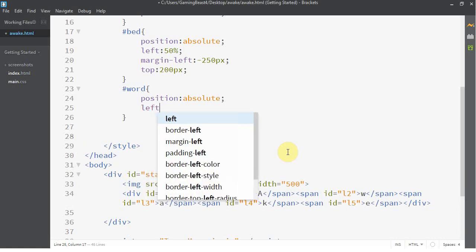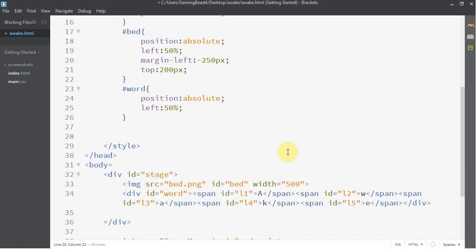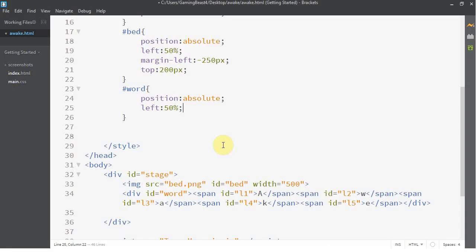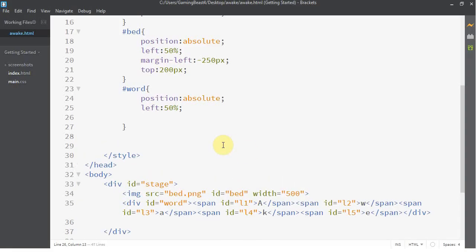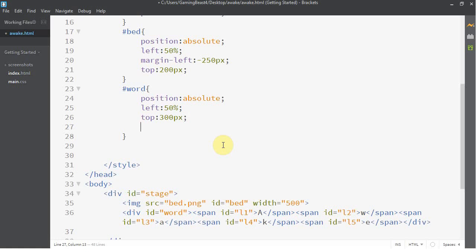So position absolute, I'm going to do the same thing. I'm going to position it according to the halfway point. Therefore, if the browser window gets resized or anything, these will always stay lined up. So left percent, let's see here. We'll go top. I don't know exactly how tall this is going to need to be, so for now I'll just say 300 pixels. It's probably going to be a little bit less than that. And then margin left, we'll go negative 200 for now.